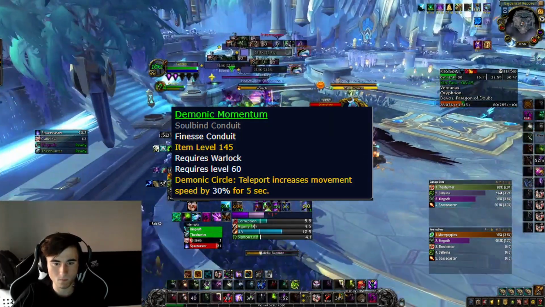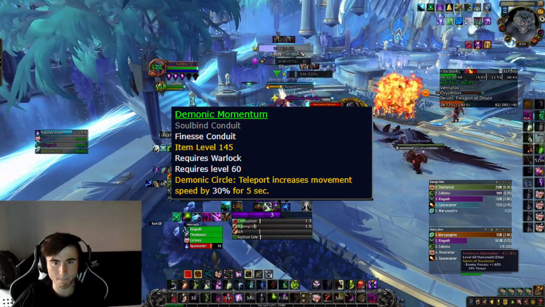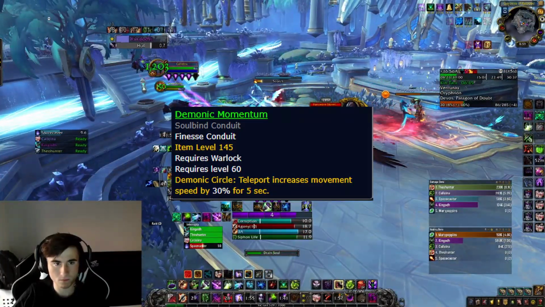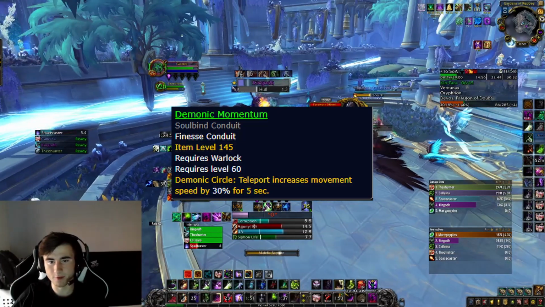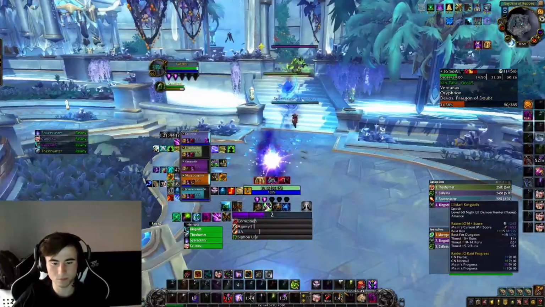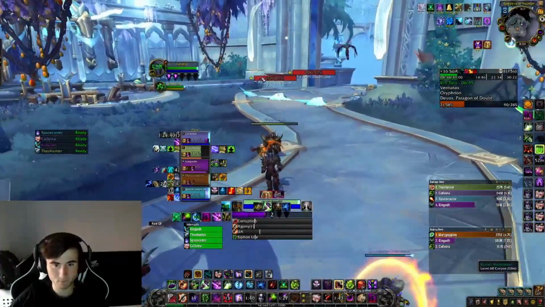Demonic Circle Teleport increases movement speed by 42% for 5 seconds. The percentage really depends on your item level. This just gives you some nice mobility, especially if you're used to using your Demonic Circle on specific boss fights, so you don't need to move as much. So the mobility is welcome without having to waste 4% of your HP per second to get practically the same amount of mobility. Next, Fell Celerity.